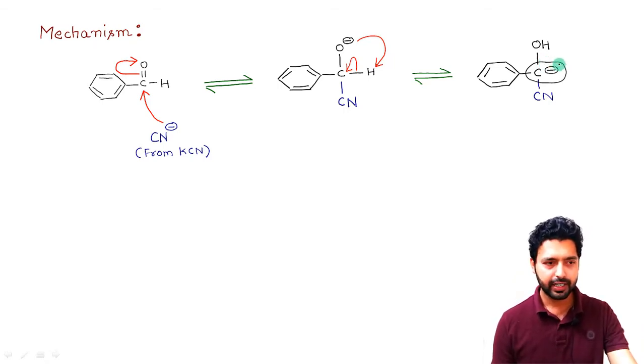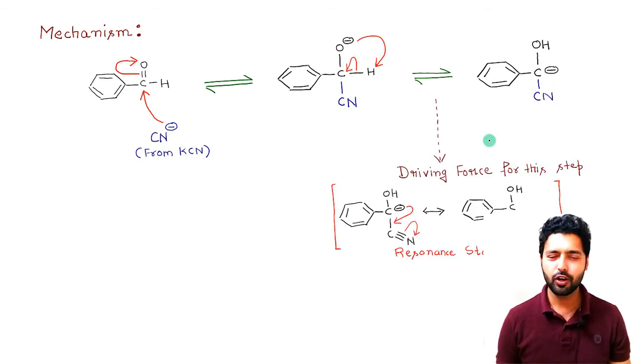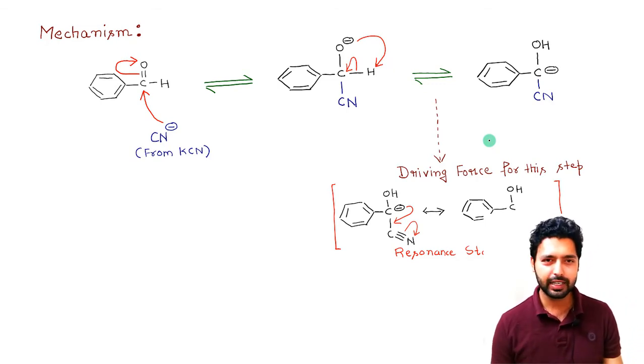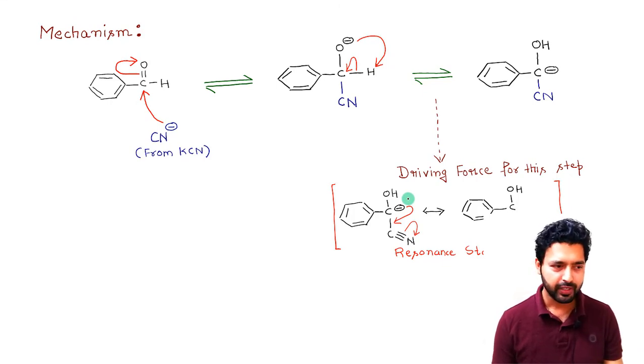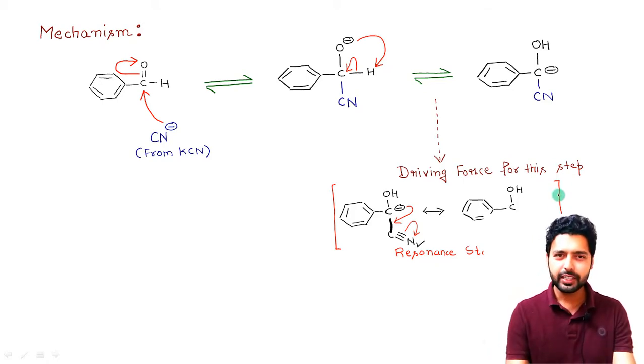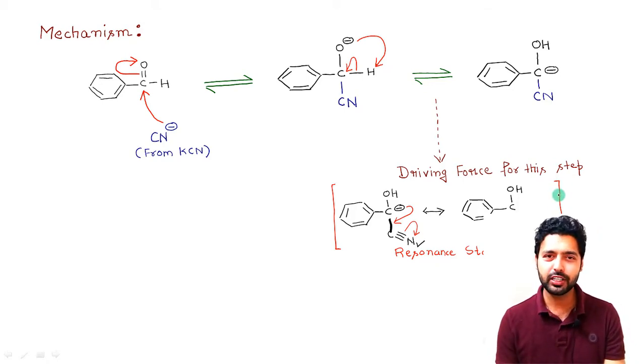We can say here that the negative charge on carbon is stabilized because it is dispersed by two different kinds of effects. The first one arises because of the electron withdrawing resonance effect of the cyanide group present in its vicinity, which you can see here. The negative charge shifts into the carbon-carbon bond, and the pi electrons between carbon and nitrogen go onto the nitrogen, giving N negative here. So this is some sort of resonance stabilization taking place here.